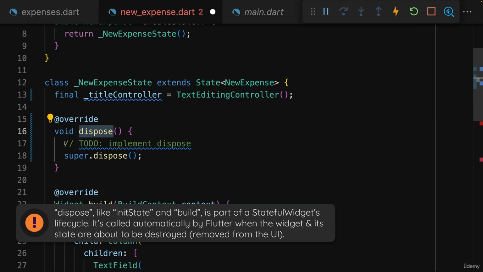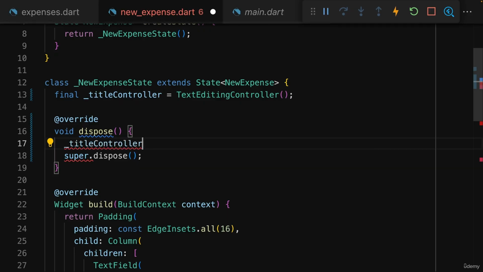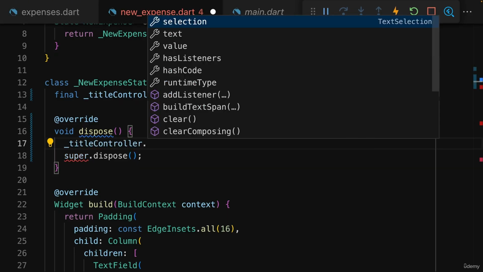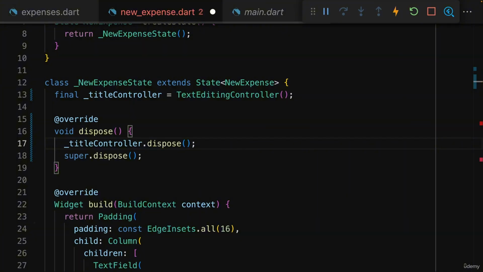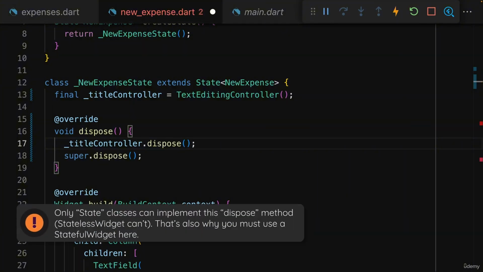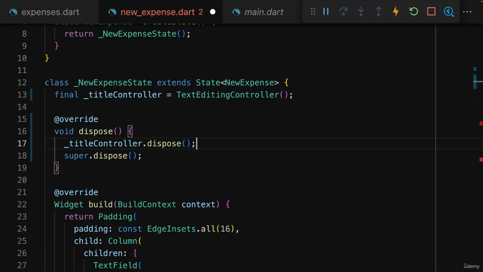So a method called dispose, which returns nothing and calls super dispose. And before calling super dispose, you should reach out to your controller and on that controller call the dispose method, so that you tell Flutter that this controller is not needed anymore. Otherwise it will not be deleted and ultimately your device memory might be taken up by all these unnecessary controllers and that could cause your app to crash. So therefore you should always dispose of these text editing controllers you might be creating.